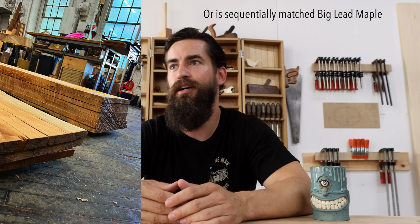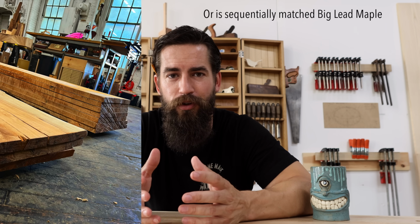I'm attempting to be as economical as I can with a piece. However, there are also times where I purchase a stack of wood because it's on sale or because it just looks so incredibly beautiful, and then you just hope you can find something to do with it. So I work in both of those ways.